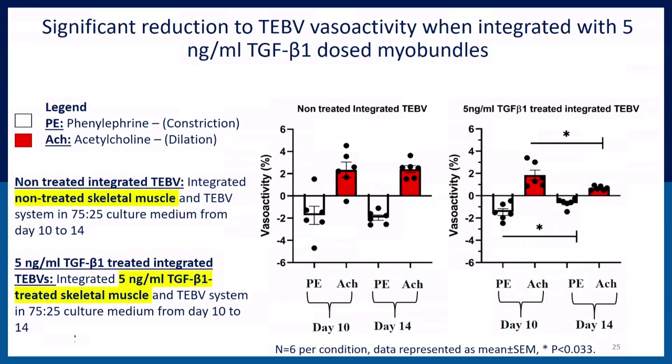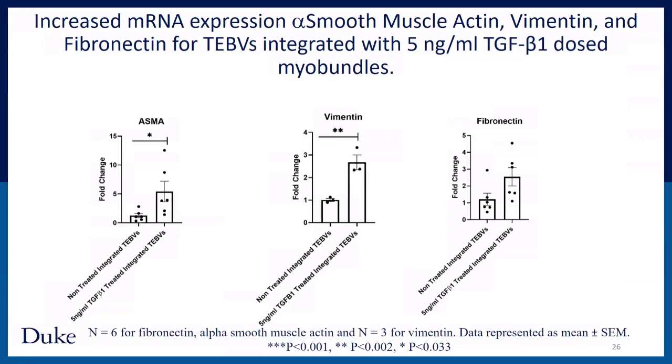The case is not the same with the fibrotic muscles. We can see reductions in the dilation and the constriction. Which means the fibrotic muscle indeed affects the blood vessel functions. And also we check the endothelial cell mesenchymal transition markers, the alpha SMA, the vimentin, and the fibronectin. We saw a significant increase in the SMA and the vimentin. Although for the fibronectin there's some increase, there's an outlier point here in the control bundles that gives a very large variance, so we don't have a statistical difference now.